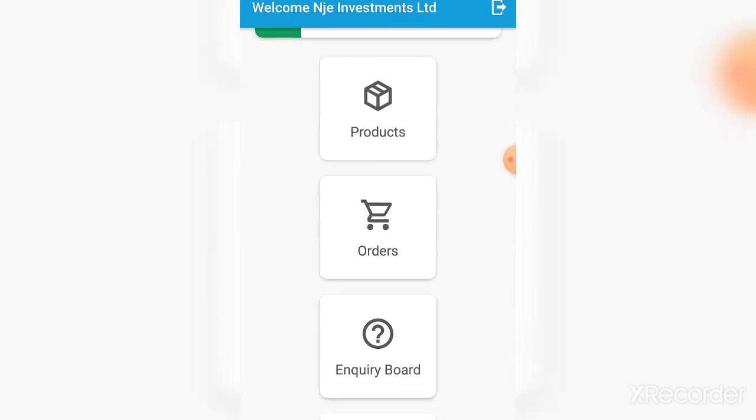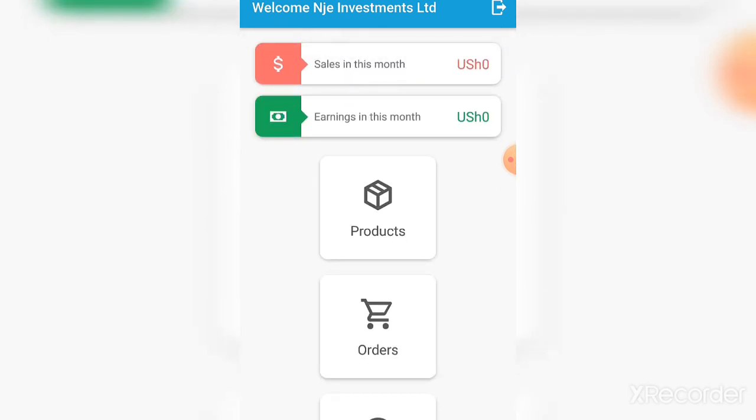You can go to the website, because if you're using a phone, you can only upload a single product picture at a time. There's no provision for uploading very many product pictures at a time. You can only do that using a computer, and you log in to the website. So that's the only limitation with using a phone. Not only on this application, but also if you're using your store on a mobile phone, you can only upload a single product picture at a time.